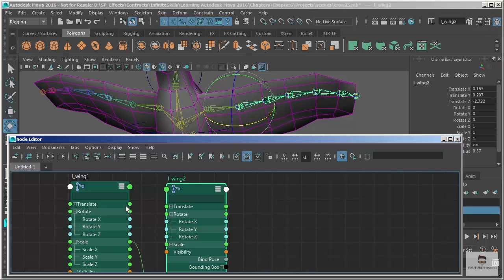So on the sides of these nodes here, I have input ports and output ports. They're also color-coded. I can see the ones that I'm allowed to connect. For instance, I cannot connect green to blue. I can only go blue to blue. So if I want to connect left wing 1, rotate X, to left wing 2, rotate X, I just grab the port, left mouse click, drag it right over, and look at that. When I come close enough, it says, hey, you're almost there. That's what you're going to connect to. And when I reach it, it goes white saying you've got a good connection. I'll let go of the left mouse button.